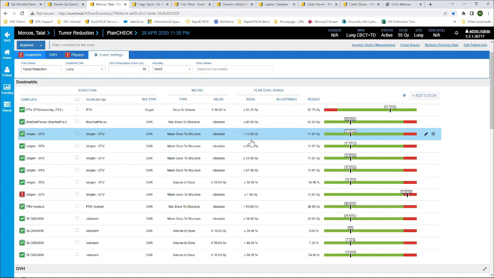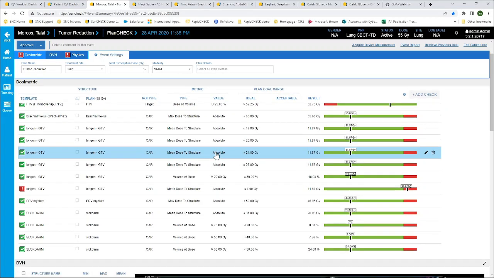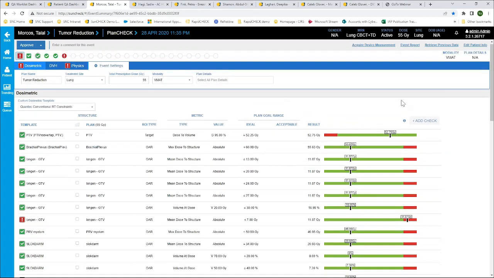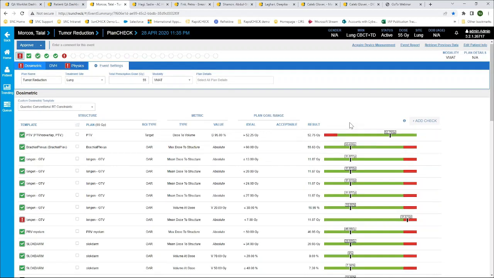Here you can see the doses to the patient's PTV, the organs at risk, and so on. You can also see very quickly, using this traffic light kind of system, where within the tolerance bars the doses fall.